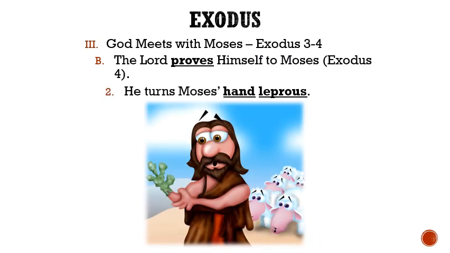Then secondly, God turns Moses' hand leprous. God then told Moses to put his hand into his coat, and it came out leprous, and then put it back in, and it would come out clean. Moses then explained to God that he was not an eloquent speaker, but God declared that he himself was in charge of his mouth, so he should not worry. Moses again complained and asked who would go with him, and the Lord became angry and said that his brother Aaron would help him. After this, Moses asked for leave from Jethro and took his family toward Egypt.